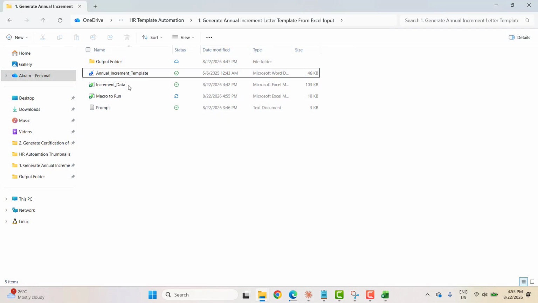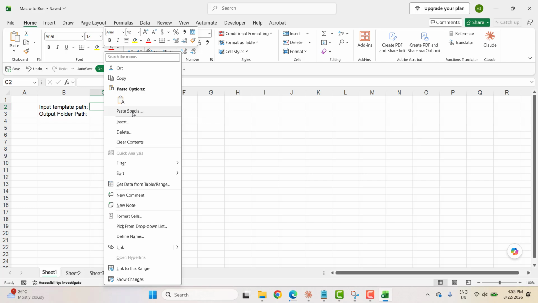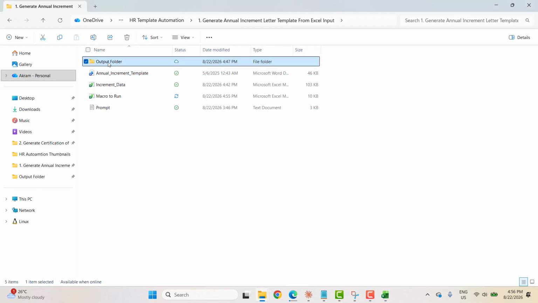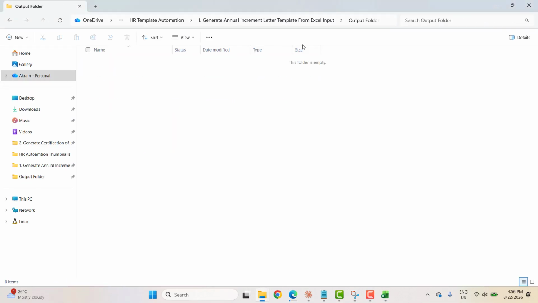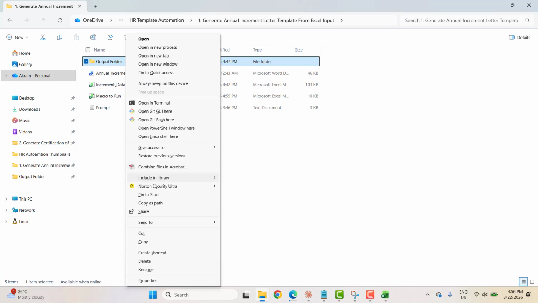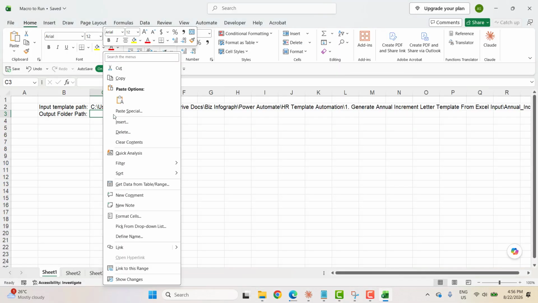So select it, shift and right click, copy as path. And in cell C3 we need to provide the output folder path. This is now empty. Same way, select, shift, right click to get this path.